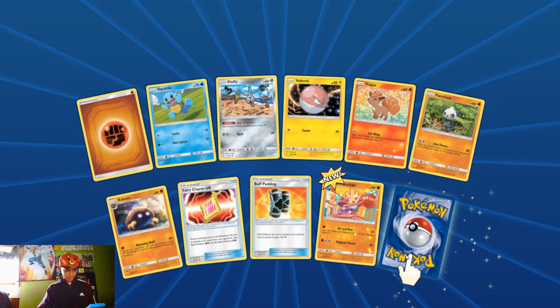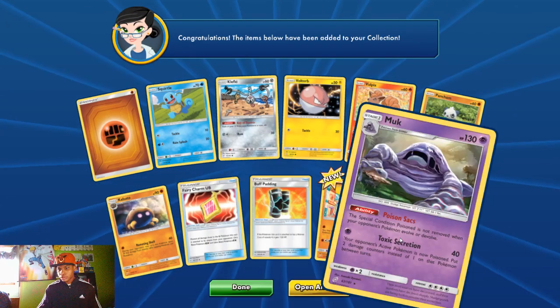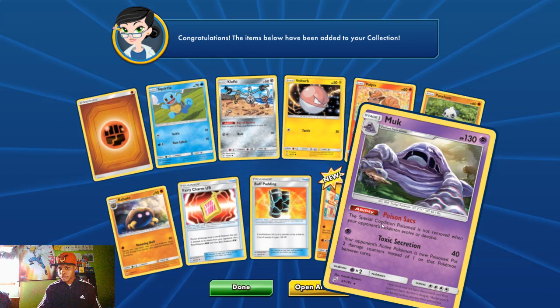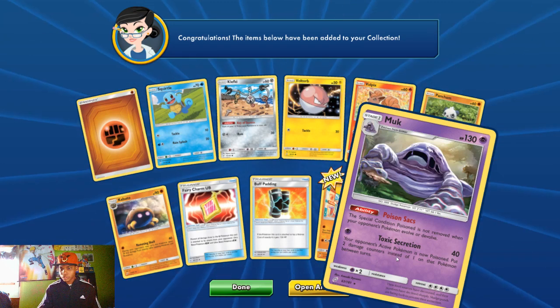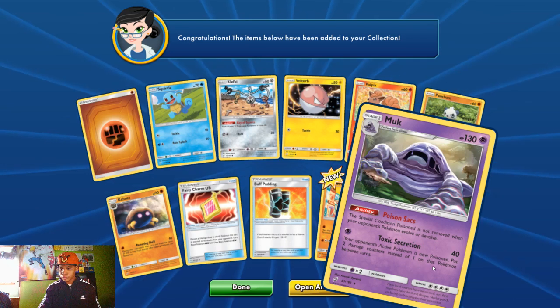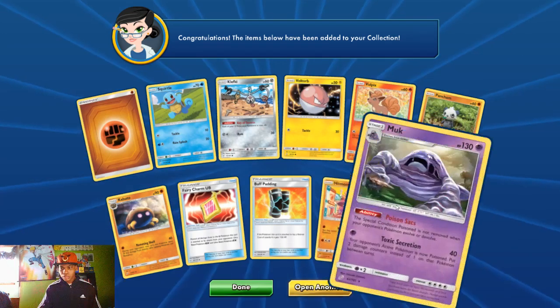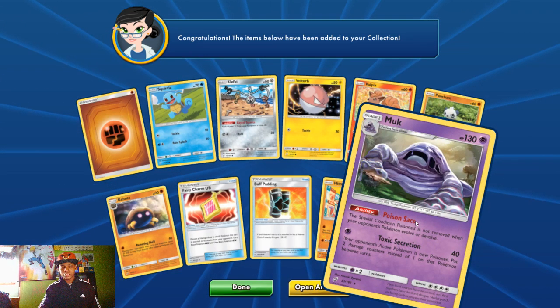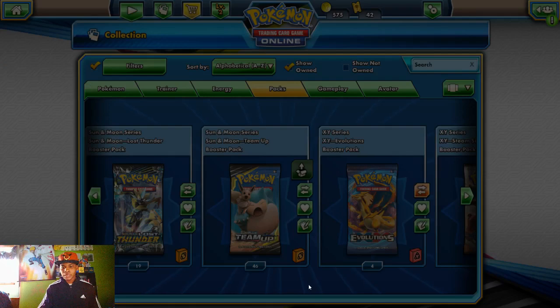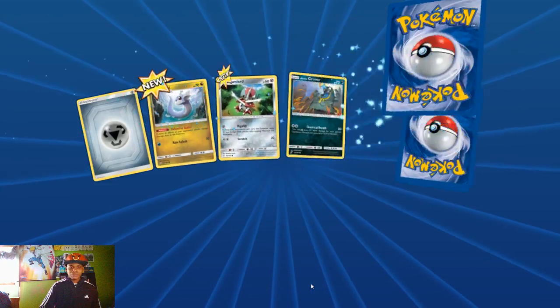Alright, what we got here? Got ourselves a Muk again. That's not even that bad for a stage 2. So it does Toxic Secretion, so your opponent's active Pokemon is now poisoned. Put 2 damage counters instead of 1 on that Pokemon between turns. Combine that with maybe the Survivor, and then I forgot the stadium that doesn't allow you to remove conditions. That'd be pretty deadly.